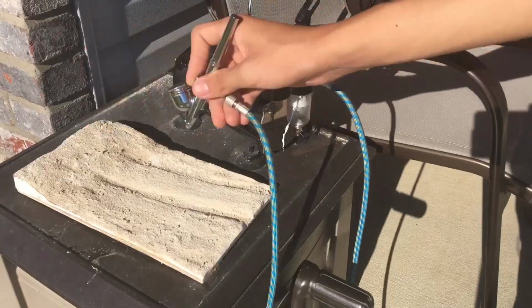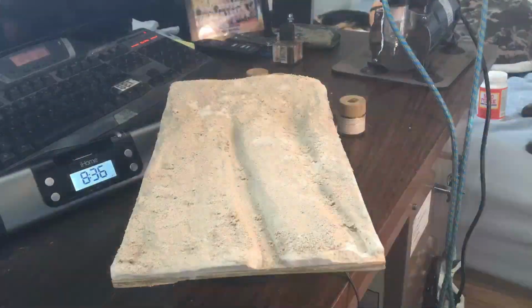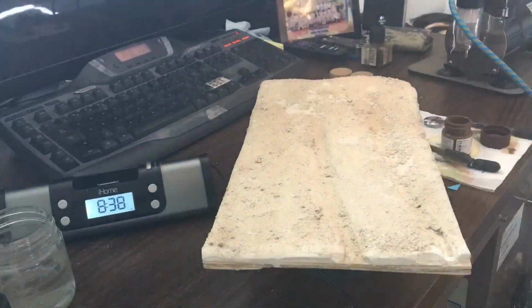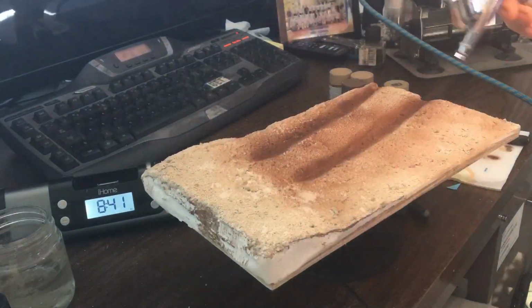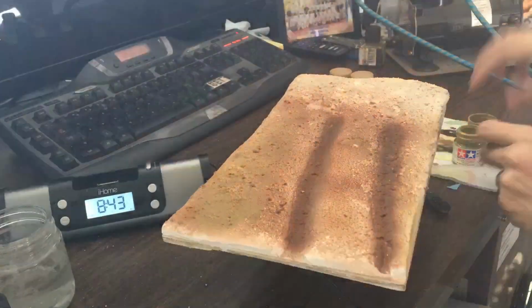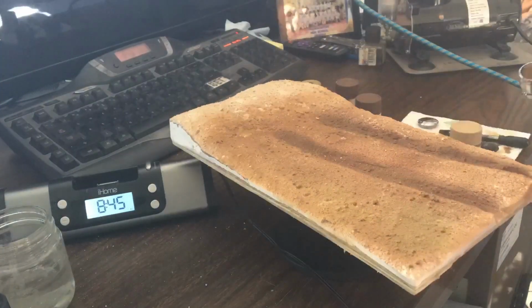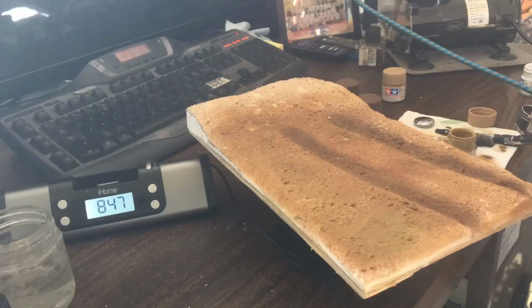Alright, we're back with the airbrush and we're just blowing off the extra grout sand stuff. Alright, we're back with the airbrush again. As you can see, we're just painting up the shaded areas, going from the darkest color first and transitioning up to the lighter ones. Now, I'm not really doing the top of the beach, I'm more shading what's going to be under the water, with it kind of fading onto the top of the beach.